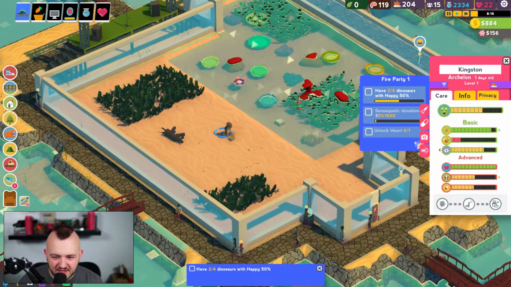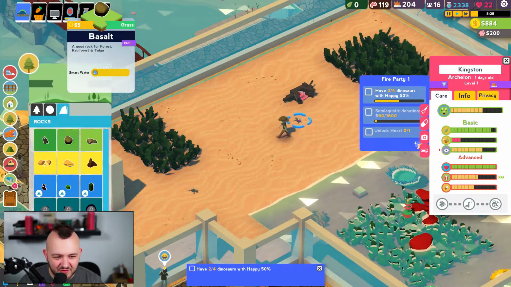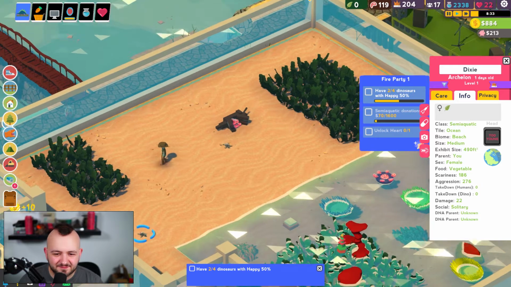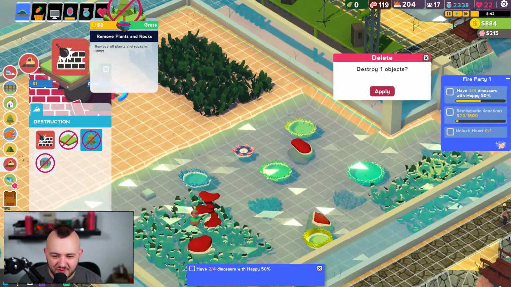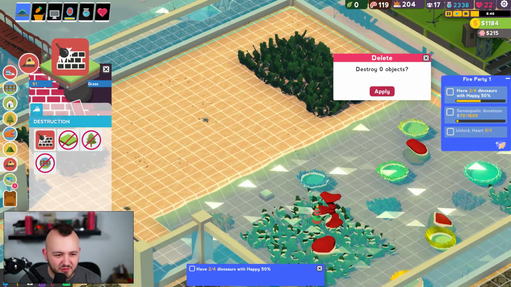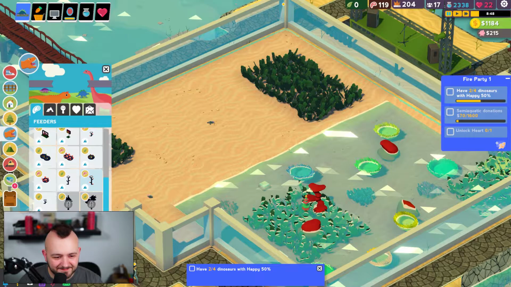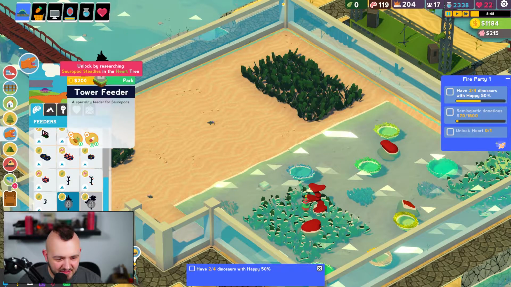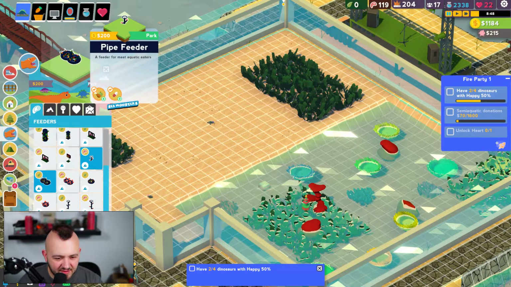Do you eat meat? Or do you not? Because aquatic meat... Oh, it says vegetable there. I've seen it. Don't worry. We'll get rid of the corpse. And that. Boom. Then we'll get them a feeder that's for them. Now, I don't think these can have meat in them, can they? Oh, that one can. That one's a vegetarian one.